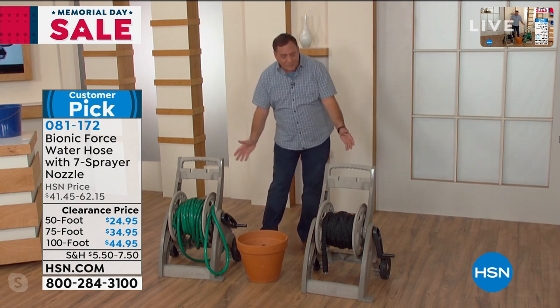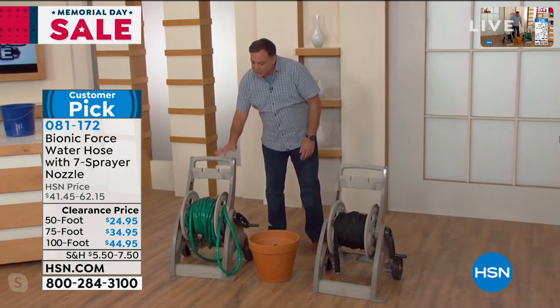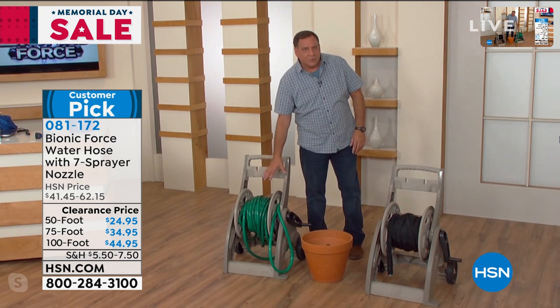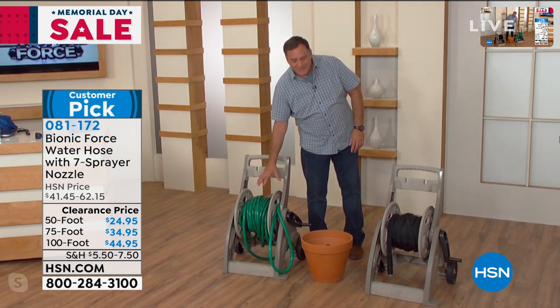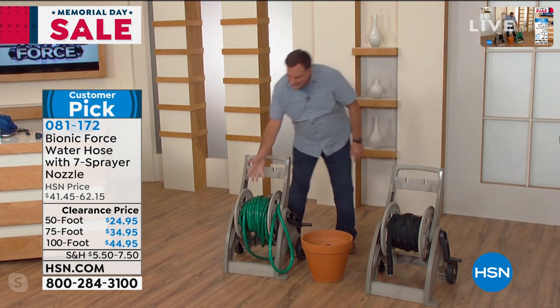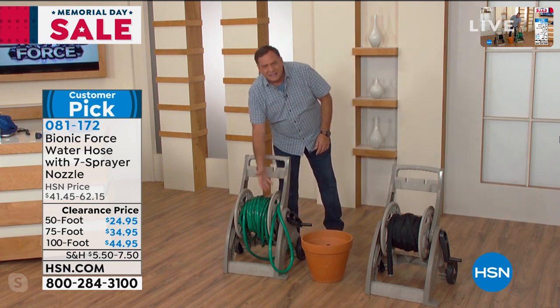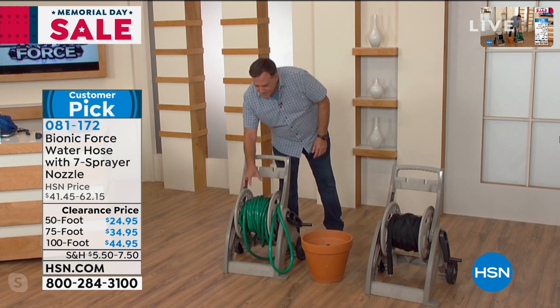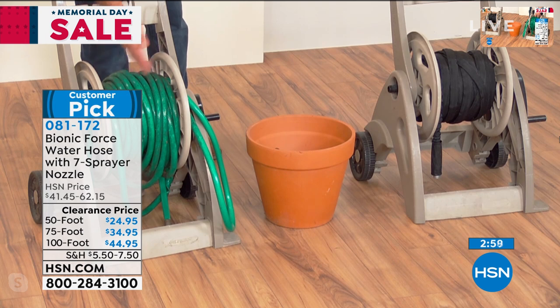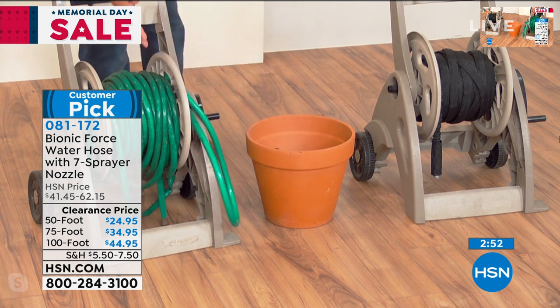And I've got a quick comparison to show everybody here, Adam, because we talk about these rubber hoses. The thing about the rubber hoses is that after you've had them for a while, and they live out in the wild, they start to get brittle, and they start to get really uncooperative. And you can see they get dirty, and they hang on to every last piece of that. But they also are very, very difficult to reel up. When you look at this guy right here, this is 100 feet of hose that I've got on here, and it barely fits on this hose reel. And I can't get this piece to come on here no matter what I do.